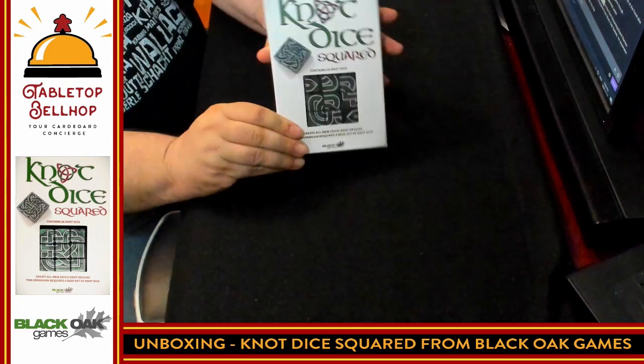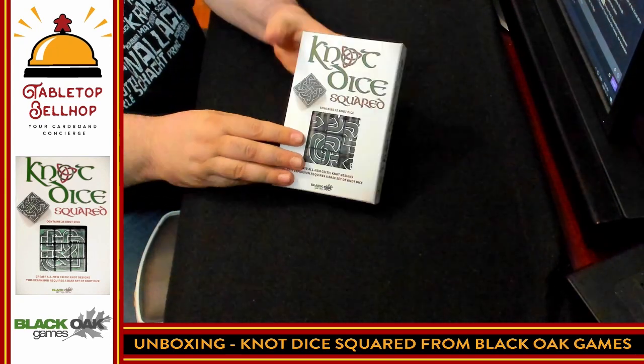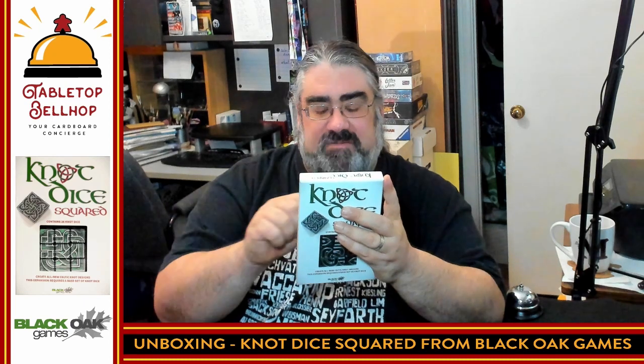All right, ta-da, Not Dice Squared, expansion for Not Dice. All right, so there you have it, what you get inside the box for Not Dice Squared from Black Oak Games. Again, this is an expansion for Not Dice, including 3 new dice types. Really high quality dice, awesome looking dice. They're actually etched. It's not just painted on. You're not going to scratch off the patterns that are on here. Extremely well made. Whole bunch of new games to play, 10 new games, 6 new puzzle types.